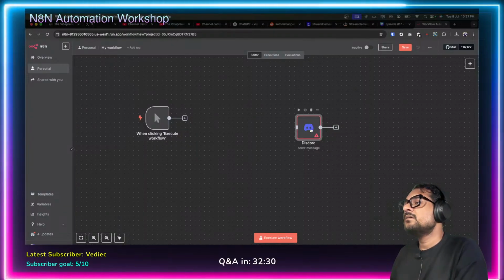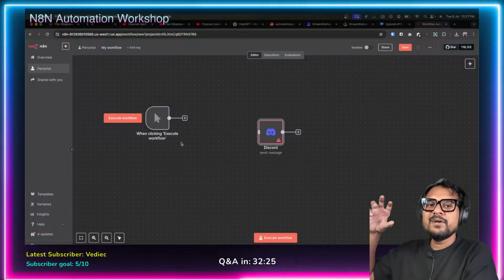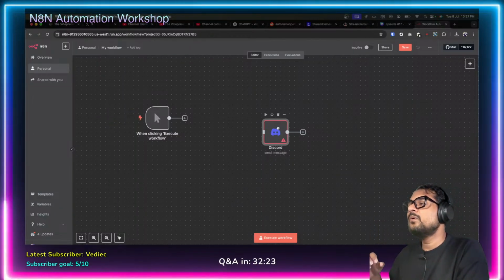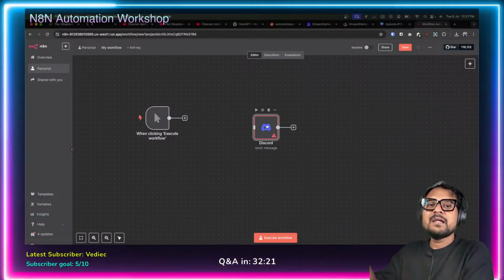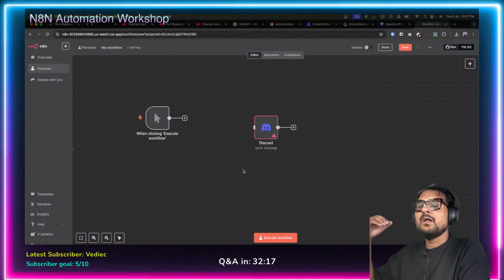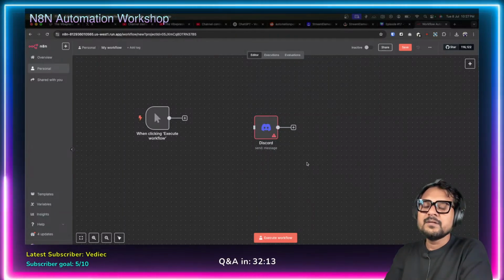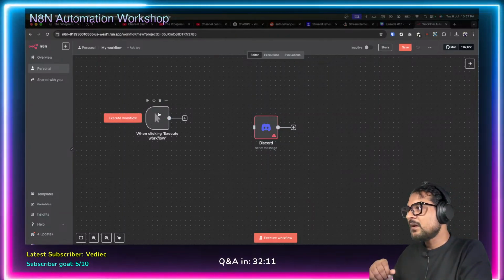Within this editor, we have this manual trigger node, and then we have this Discord node, and they are in no way connected to each other. So right now, if I execute the workflow, it will never be able to reach this Discord node. So we need our triggers.